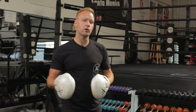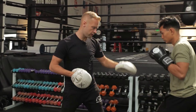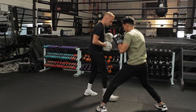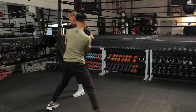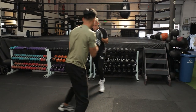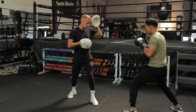So always remember, add the footwork into your sessions, and as I touched on in the last point, we can do that by simply just moving our boxer around, all right? Come forward, move out, throw a couple of punches in, 1-2, come forward, move around, pivot, come forward, move back, jab, move again, good, right hook, 1-2, pivot, good. See, I'm just allowing him to think about where he needs to be to land the punches. I'm not doing too much work, 1-2, jab, right?